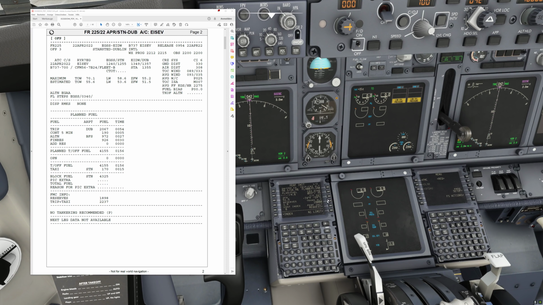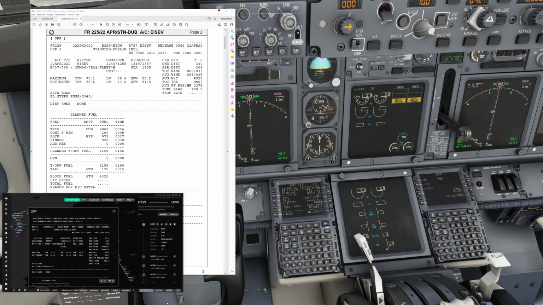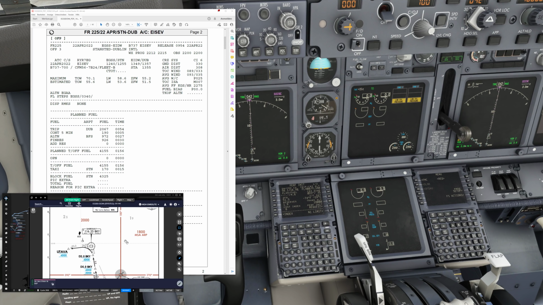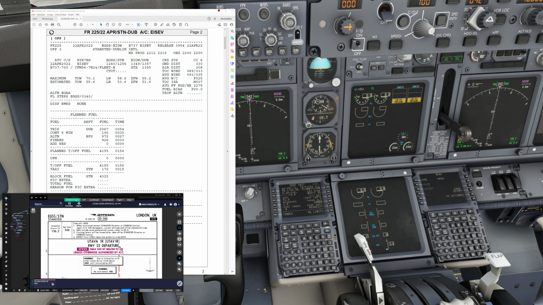Transition altitude. The default value can be set by the painter of the livery in the aircraft options. This one is set by 18,000 at the moment. So we're going to have a look into the chart here. Again, I'm using SimToolkit Pro to access my Navigraph charts. Those are Jefferson charts provided to the flight sim community by Navigraph, and I can really recommend you to check those out. It says transition altitude 6,000 up here.